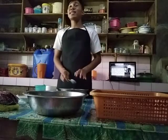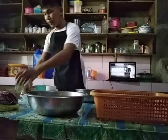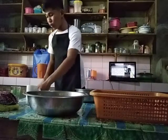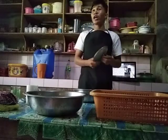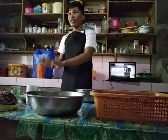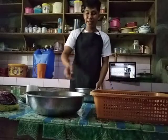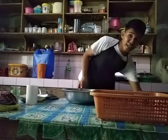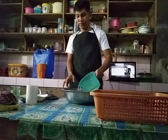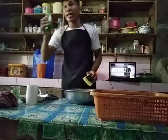And then next, stack the dishes in proper order. First, our glassware. And then next, our silverware, our chinaware, and our utensils. Stack them from the right of the sink so that the work progress will be from the right to the left. And then next, fill the sink or basin with water and add a considerable amount of detergent.